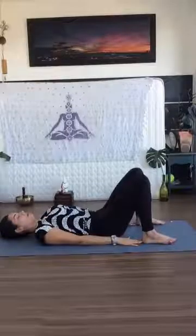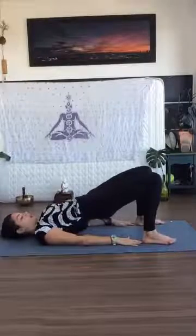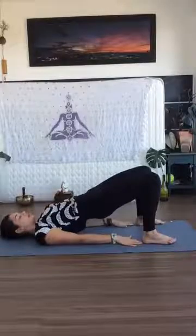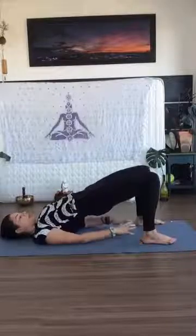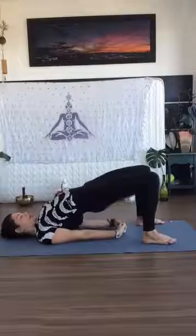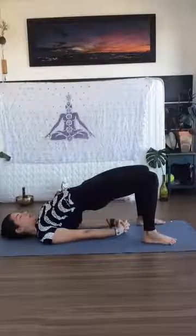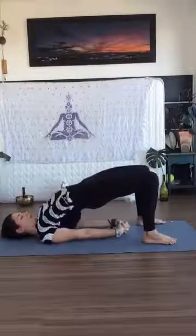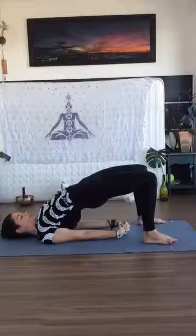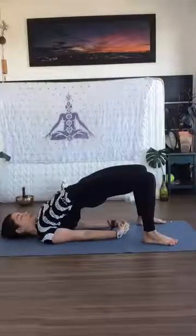And then inhale, start to raise the hips up high. And the chest comes to the chin, not the opposite. Chest to the chin. And then you can start to get your shoulder blades together. And then you can interlace your fingers on the back, so you can have the shoulder blades closer. Hips high. Pressing the floor.